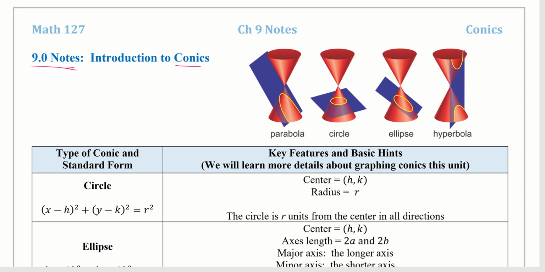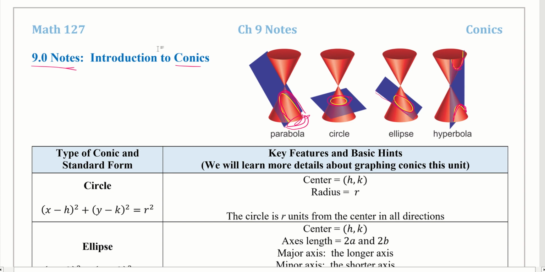Okay, so right here you notice this is our parabola shape. If we cut one of the cones at a diagonal, that's a parabola. A circle is if we cut perpendicular with it. An ellipse is very similar to a parabola. The difference is that the plane goes in one side of the cone and out the other, whereas the parabola doesn't totally. We're missing it down here at the bottom. And then a hyperbola is somewhat parallel-ish to the cone, and it just cuts off the outside corner of the top and the bottom.